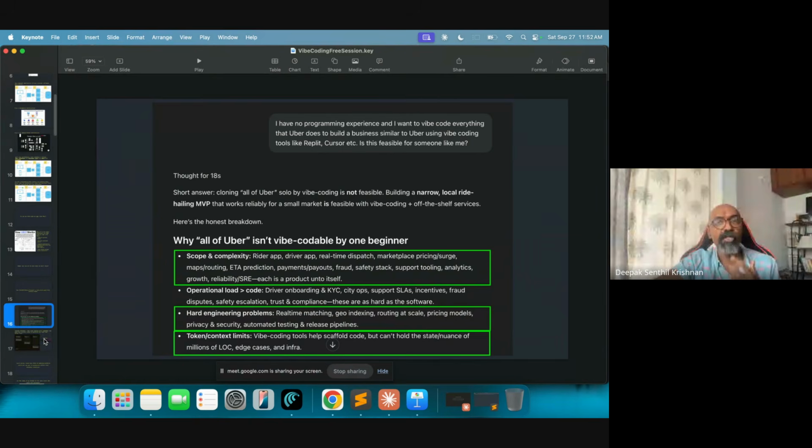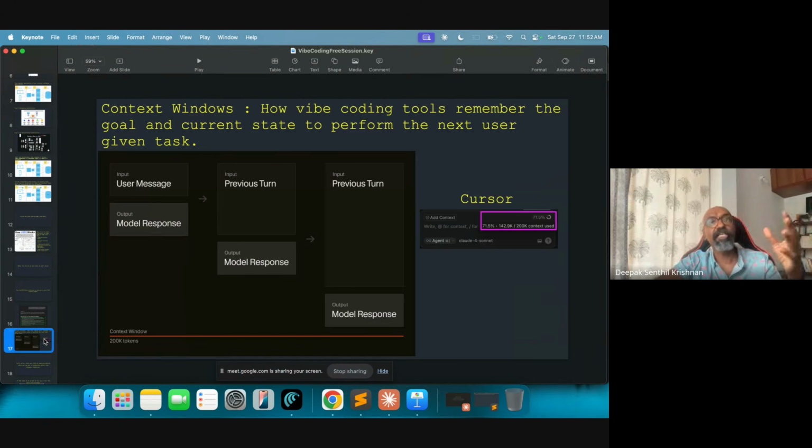Now, what does this context window mean? So I'm trying to visually represent it. This is actually from Cursor's website itself. When you're trying to build software, what happens? Let's say when you typically write a message to ChatGPT, it gives a certain set of context as to what you are expecting as a user. Now, as you start going deeper and deeper, every previous interaction is also stored and summarized to a reasonable extent so that it understands why the next step should be done in a particular way and what it should reference. And as your project becomes more and more complex, the amount of code that it has to store in memory, understand, and parse to perform the next step starts reducing.